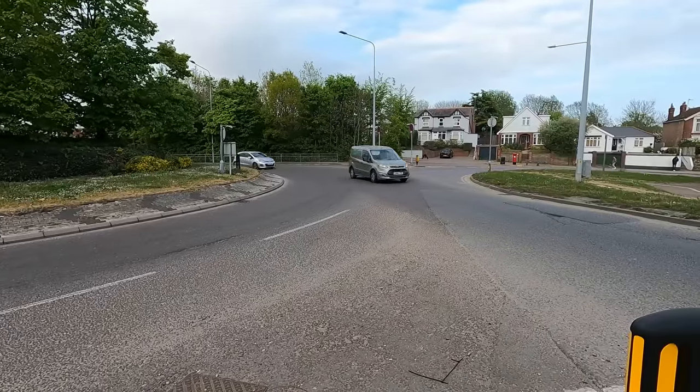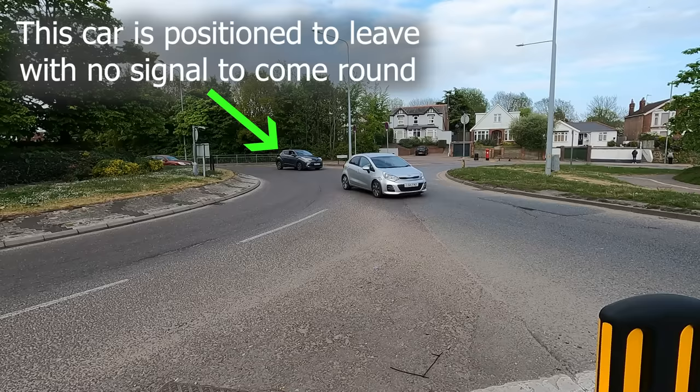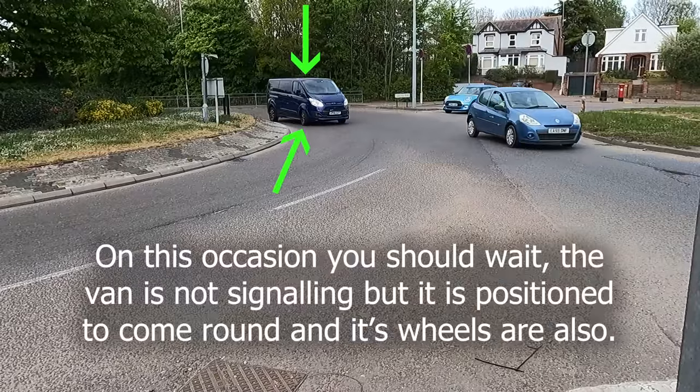You can actually pass your driving test even if you make someone brake on a roundabout. Say you're going to pull out and there's a car on the roundabout that isn't signaling to come round, and they're in a position to leave — so you go. The examiner feels the same way and agrees you can go, but then that car does something erratic: they suddenly steer round the roundabout towards you and have to brake. The examiner cannot hold you accountable for that; they can't expect you to predict erratic behavior. The examiner will judge whether you made a good decision based on their feelings too.